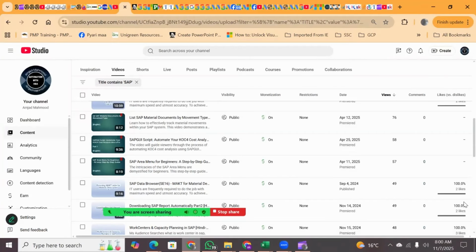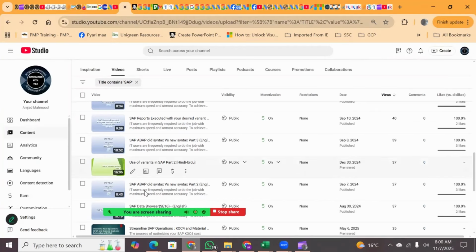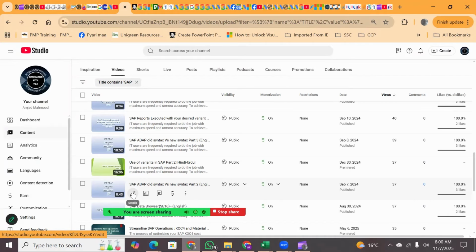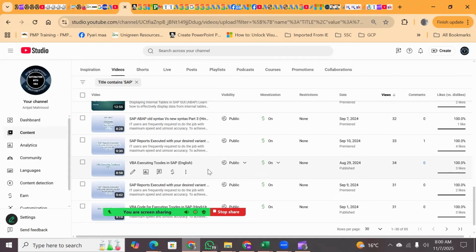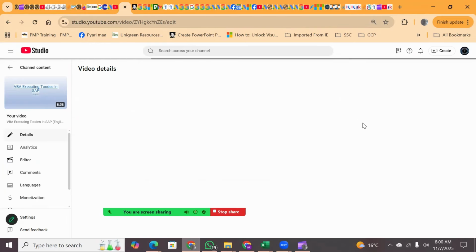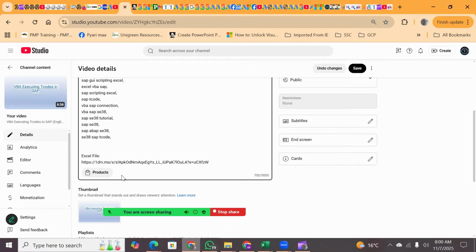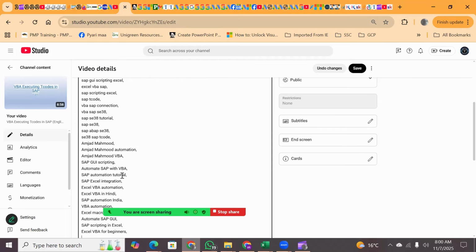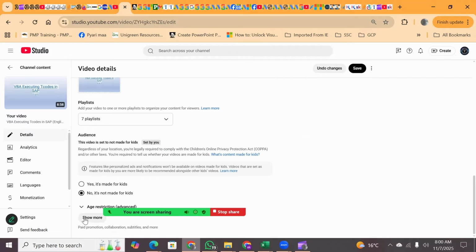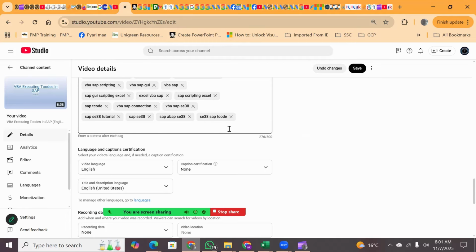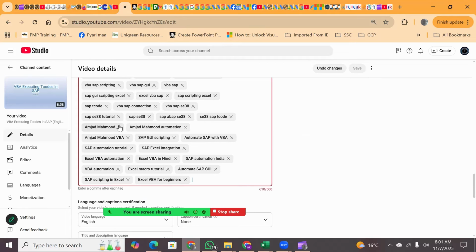So what we do here is we take another video. After this, we take this one. I think we have already used it. Let's take one which is an older one. Yeah, this one is okay. So we do the same exercise in here. We put a comma in the end, and then we paste our tags in here. These are our tags, and we go to the see more. In here we have that list of tags. So we paste our new tags in here.